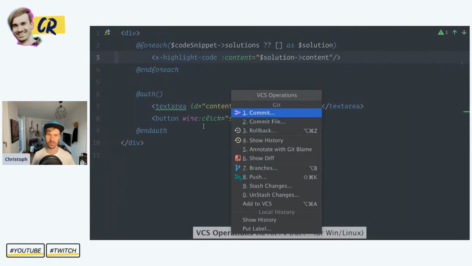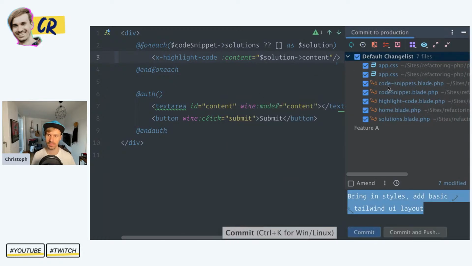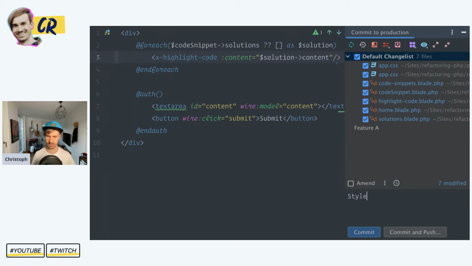Maybe I'm doing one commit now. And let's add this here, style code snippets, and add code snippets and list on homepage. Yep.